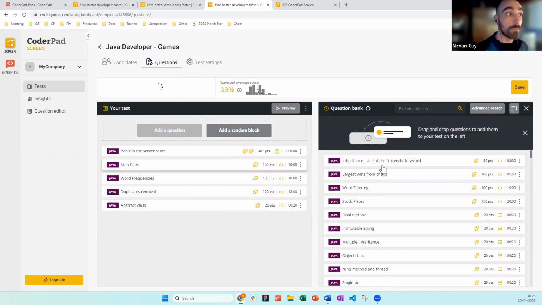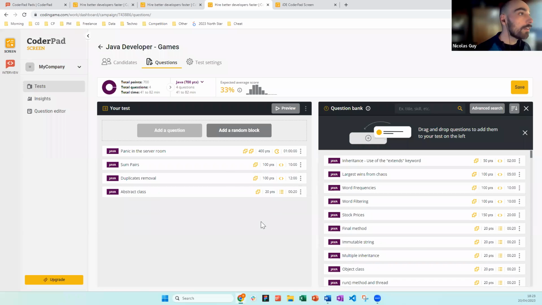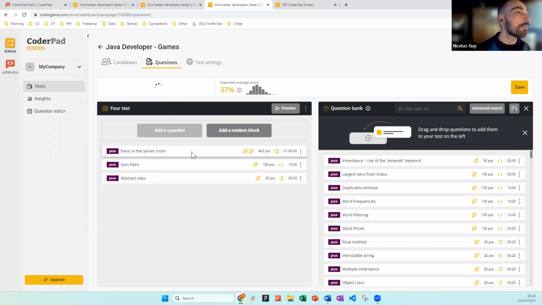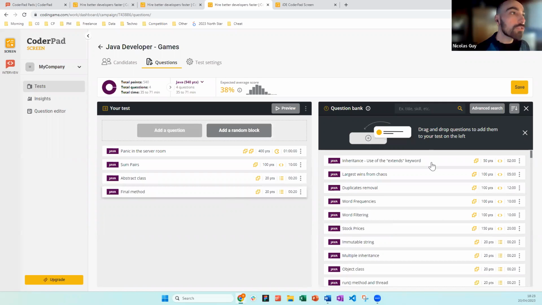I can also, if I had a lot of questions in my test, remove some of them. So I can decide, okay, here between 46 and 92 is a bit too much. Let's get rid of this one. And in this one, maybe I have a game, an exercise, and a few multiple choice questions that would be fine. So it's really as easy as drag and dropping questions.